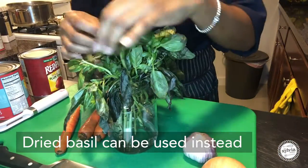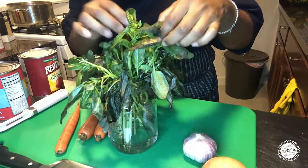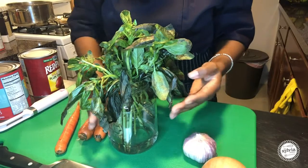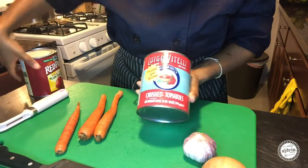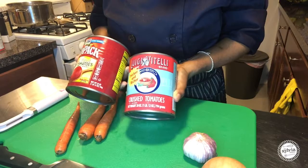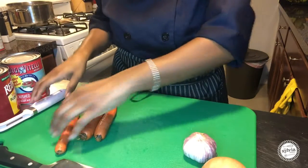My basil is on its way out. You can see by where the leaves start to turn brown. Once it starts to turn brown, you can't really use it for things like pesto, but I can use it for a sauce because it still has its flavor. I'm going to use 4 cans of tomatoes. I'm using peeled whole tomatoes, as well as crushed tomatoes. Whatever tomato product you have will work just fine.